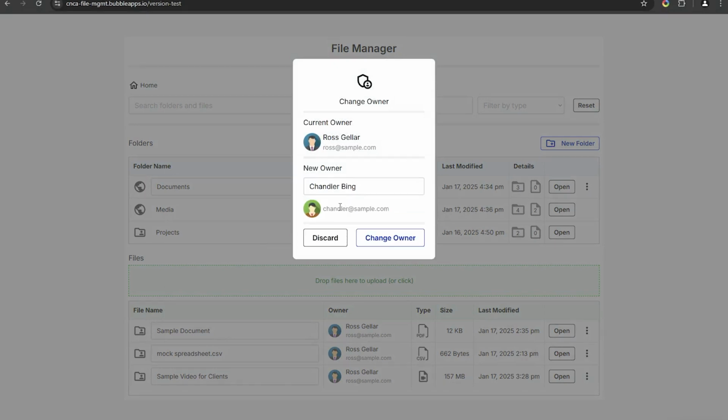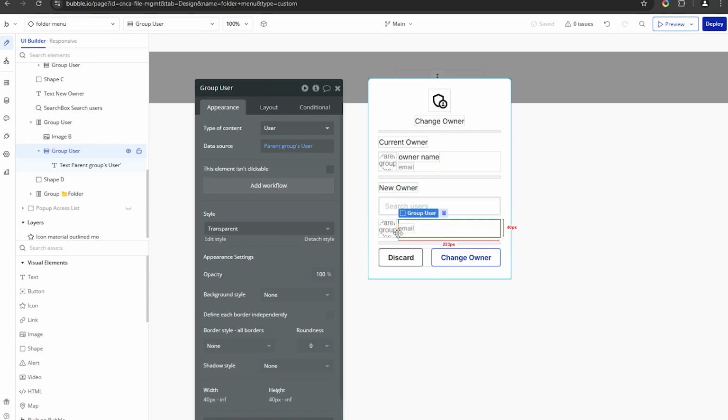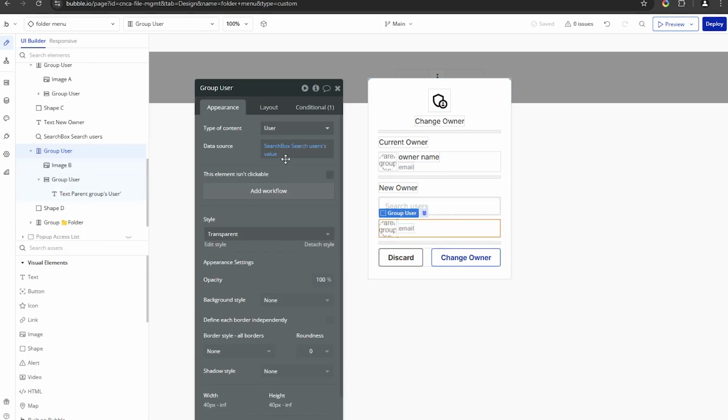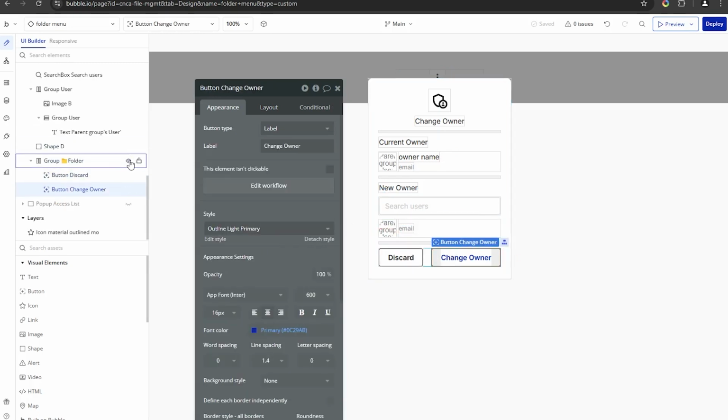And when I select, I'm going to reveal this selected user's photo and their email just to give the user another visual cue. So down below that search box, I have another group to display the search box value, which is the selected user. That's the data source of this inner group, and that way I can display the avatar as well as the email address. And then we have our action buttons here.